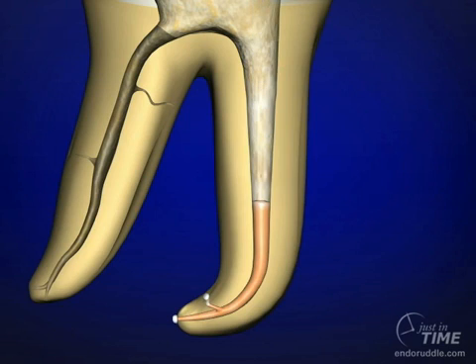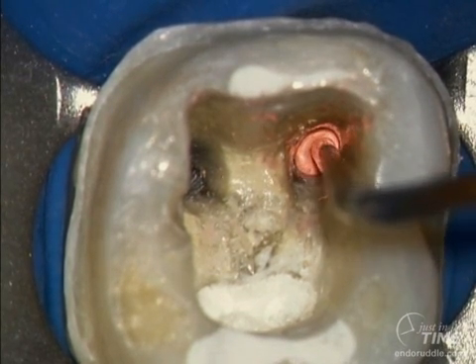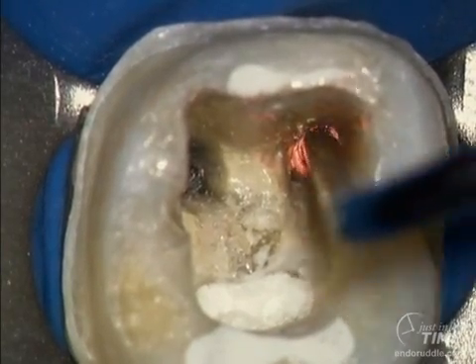The Calamus Flow cannula comes in, re-thermally softens the coronalmost aspect of the previously established gutta percha, and again we syringe in perhaps 4 or 5mm of thermosoftened gutta percha. Use the pluggers methodically and deliberately to mold and adapt the gutta percha. Always condense cooling gutta percha to offset shrinkage. The backpack can continue to any level of the canal desired, with an eye towards restorative dentistry. I usually bring the backpack up just below the orifice, and leave the gutta percha about 1 or 2mm sub-orifice.